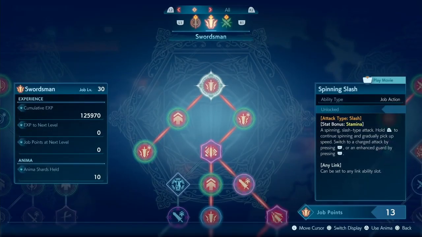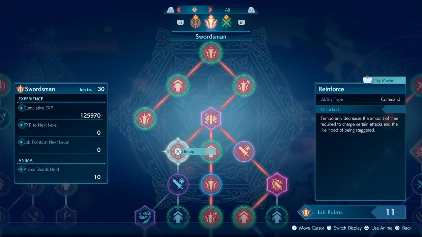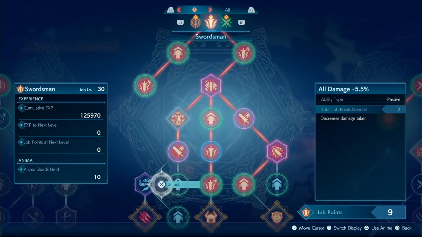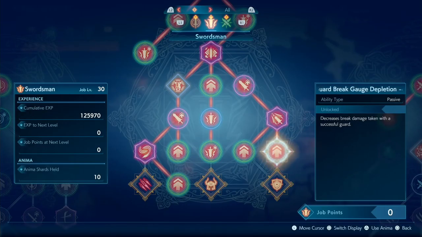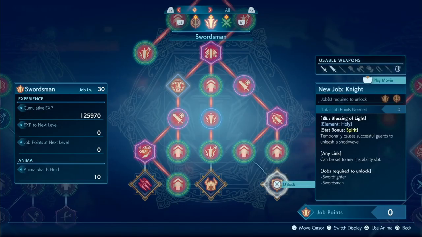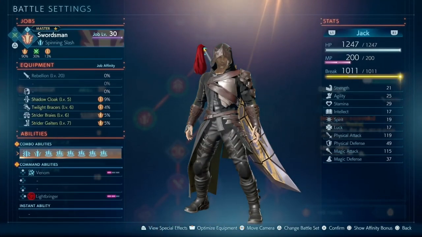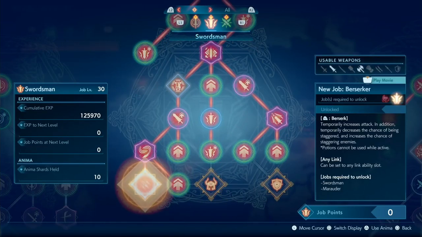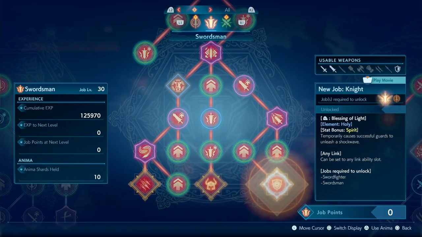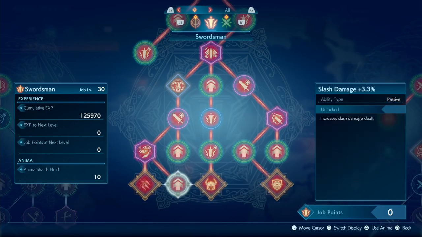And also before doing anything, I wanted to go into the classes and unlock the skills so that you guys could see them. So we're gonna get the reinforced command. Combo ability, another ability, decrease damage taken, that's helpful, slash damage increase, decreases break damage taken with a successful guard, and then, yes, looks like we got them all, so now we can actually unlock these. So now we have Knight, Warrior, and Berserker unlocked. Which is cool.